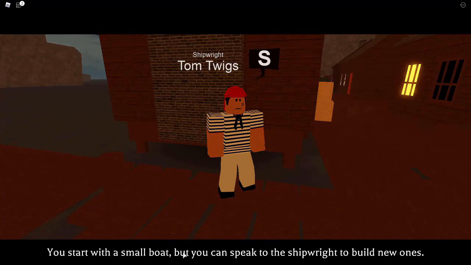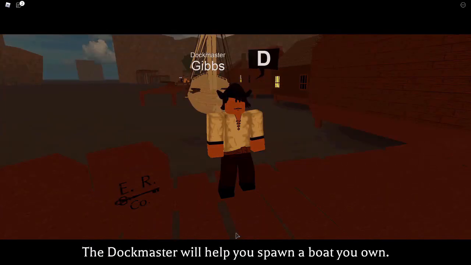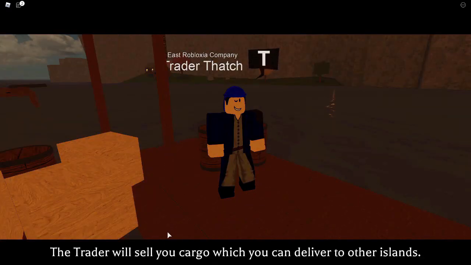You start with a small boat, but you can speak to the shipwright to build new ones. The shipwright only uses materials that you have stored in your warehouse. The dockmaster will help you spawn a boat on your own. There will be an open ship editor button in the bottom right of the screen after spawning a ship. Use the ship editor to place cannons on your boat. The trader will sell you cargo, which you can deliver to other islands.